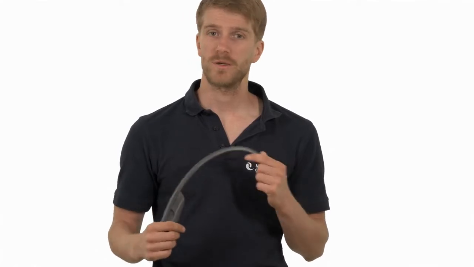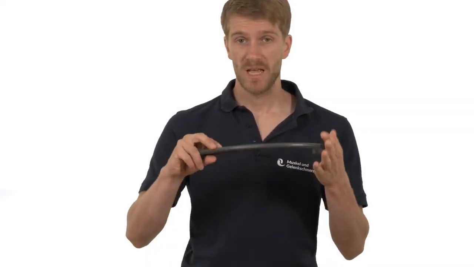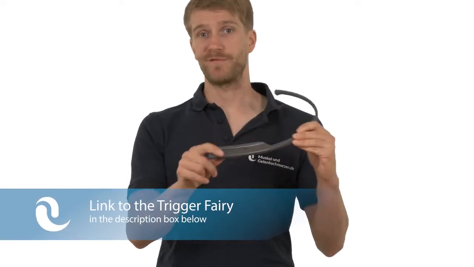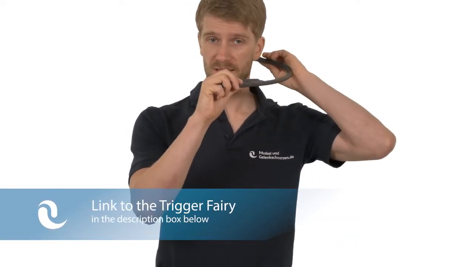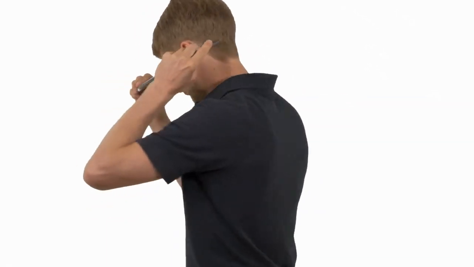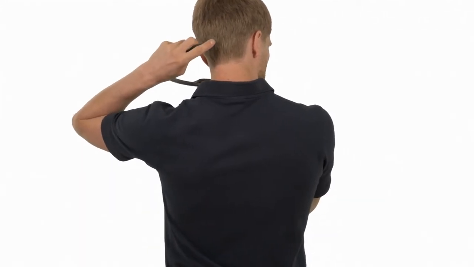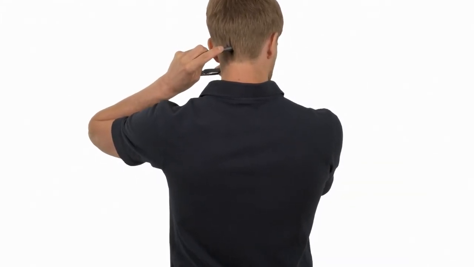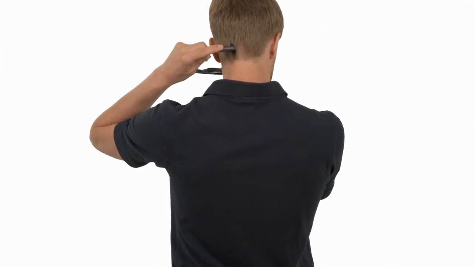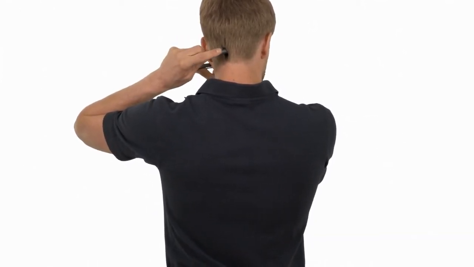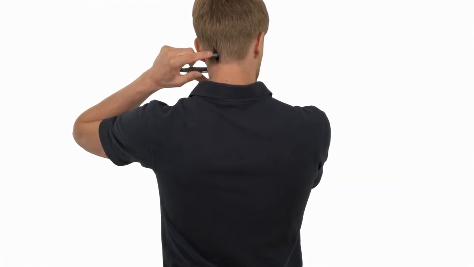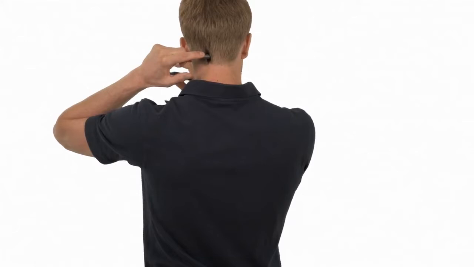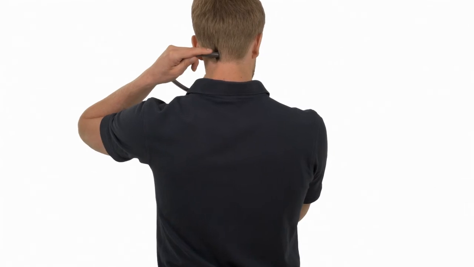You can exert a nice pressure and it works wonders when we're talking about treating trigger points or relieving excessive muscle tension. You place the head of the fairy in front of your face. Take the one hand at its bow the other hand at its handle. Then you place the knob, the little head of the trigger fairy right beneath your skull where you will find the transition to your soft tissue onto the muscle tissue. You place it there and then you simply pull into a push. So you of course you push into the muscle tissue. You pull the handle of the trigger fairy a little bit in the front like I'm doing now and then you slide over the muscle.